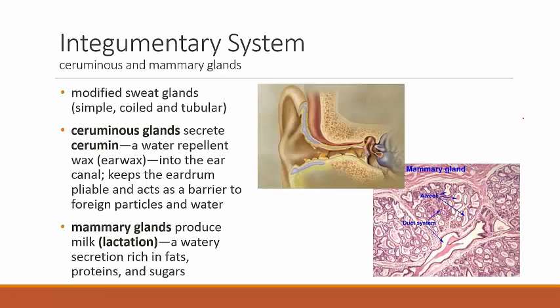Okay, so there we have it. The primary accessory organs that are associated with the skin. There are some sensory receptors as well; we will talk about those as we get into the nervous system, so we're not going to worry about those in this chapter. So there you have it. We looked at the nails, finger and toenails. We looked at hair, and then we looked at the different kinds of sweat glands and modified sweat glands that we find in the body.